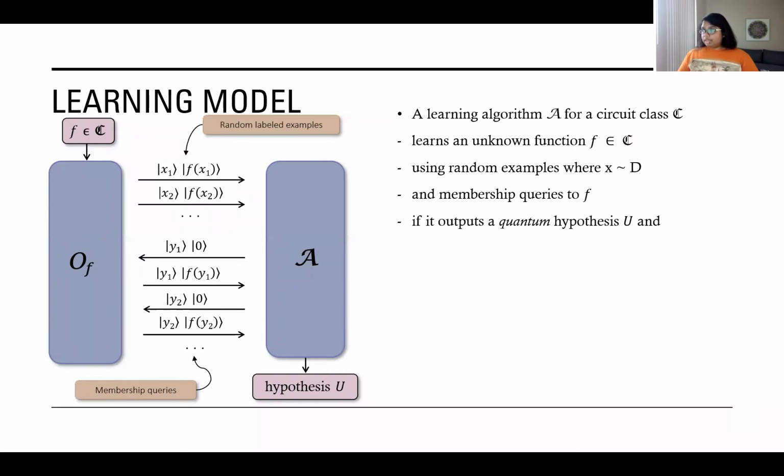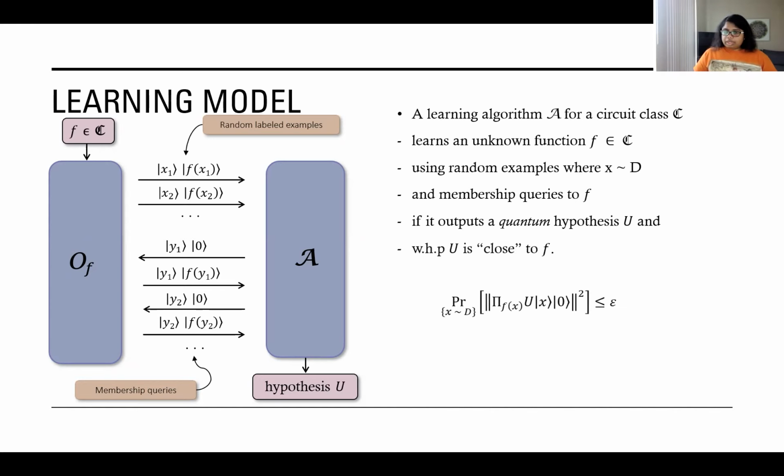Why do we need this? Well, because in general, when you think about PAC learning models, even quantum PAC learning models, you output a classical hypothesis. But here we need it for two reasons. One is a quantum hypothesis is at least as powerful as a classical one. So you're looking at a stronger model. And hopefully by looking at a stronger model, the lower bounds that you get are a little easier to achieve. But we also need it for a technical reason because we want to construct these hypotheses and build upon them in a black box manner. So if you have a quantum hypothesis, then you can bootstrap the whole process and the rest of the proof easily. So that gives you the two aspects.